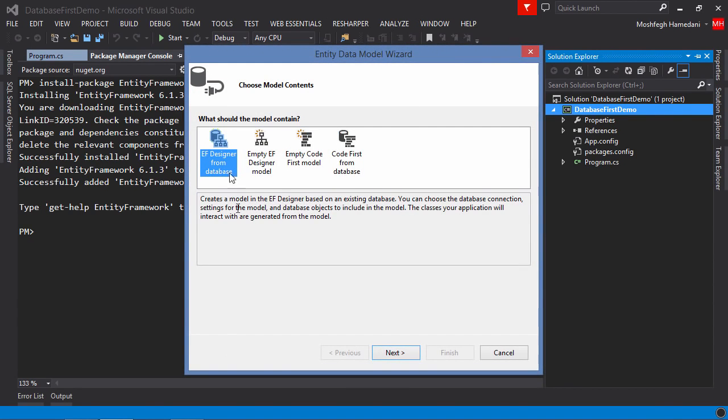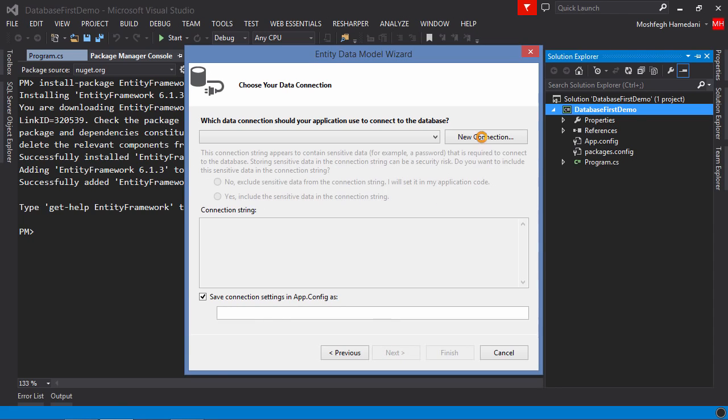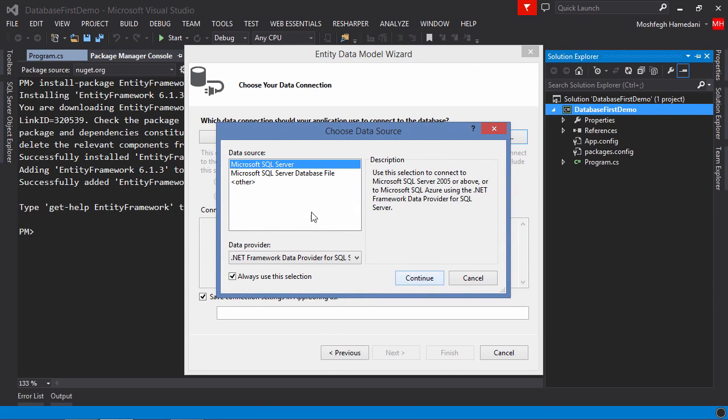And in this window, I'm going to use Entity Framework Designer from database because I already have a database. Next. And here we need to specify a connection to our database. So Microsoft SQL Server, continue.